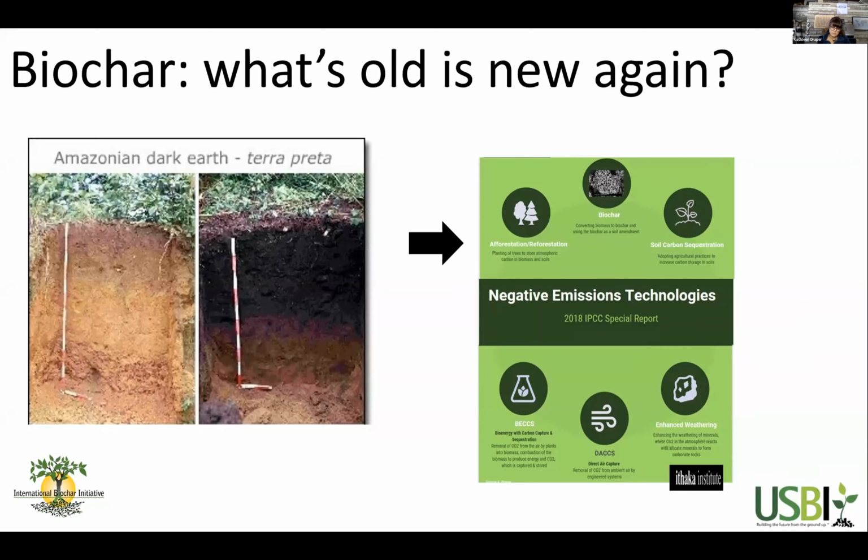Ever since the IPCC special report in the fall of 2018 highlighted biochar as one of a half a dozen negative emissions technologies that could have a material impact on rebalancing atmospheric carbon, we've seen an absolute explosion of interest in our fledgling but newly flourishing industry. That includes investors, carbon markets, carbon removal buyers, governments, corporations with large organic waste streams, or that have committed to science-based reduction or net zero targets. We're even starting to see farmers and ranchers encouraged, and to a growing extent, that means financially, to increase soil carbon.